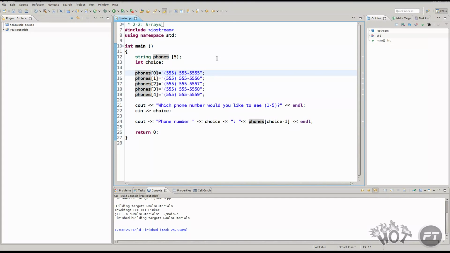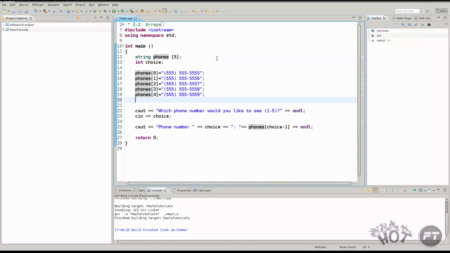And so you need to make sure you're not starting your arrays with 1.